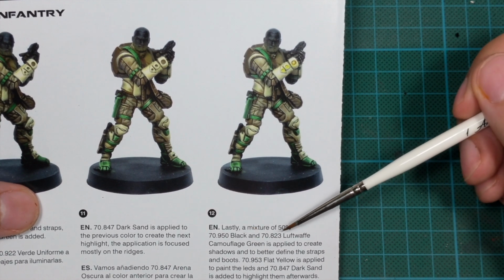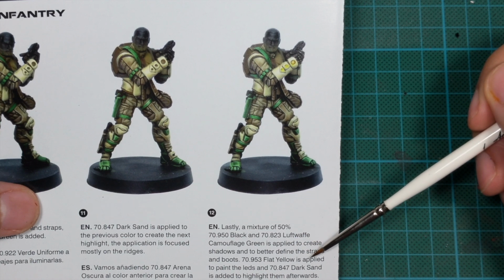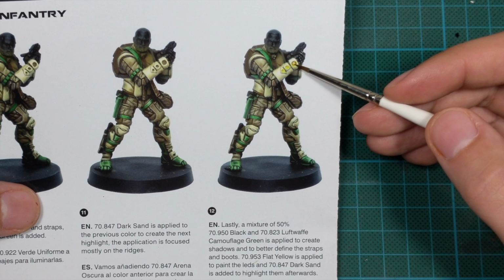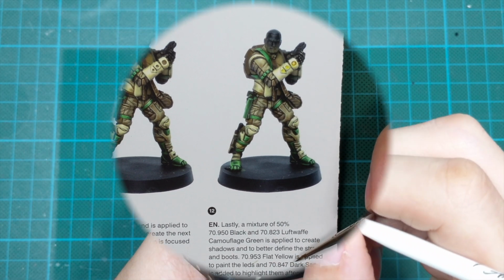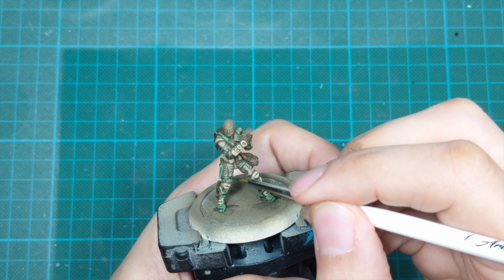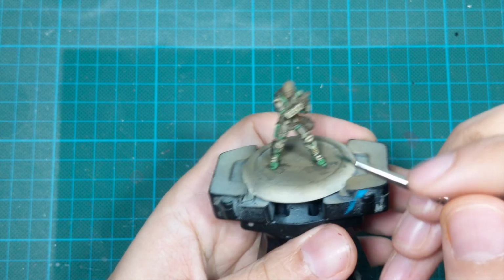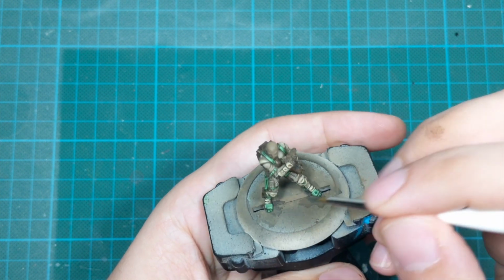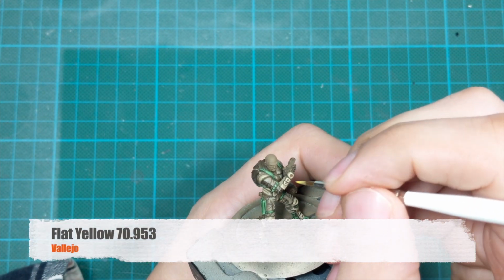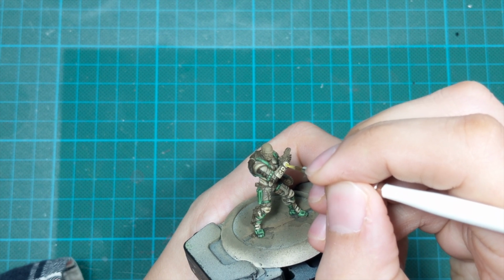A mixture of 50% black and Luftwaffe camouflage green is applied to create the shadows and to better define the straps and the boots. Flat yellow is applied to paint LEDs and dark sand is added to highlight them afterwards. Okay, so this will be pretty easy just to finish off. So I mixed up Luftwaffe camouflage green with the black and create a shadow color. So they want us here to go inside the recesses or inside the darker areas and just create a shadow with this paint. So it's really small areas that you need to cover with this paint, and it was pretty easy. And then I went to use the flat yellow and paint the inside of these three little LEDs, just create little dots inside.